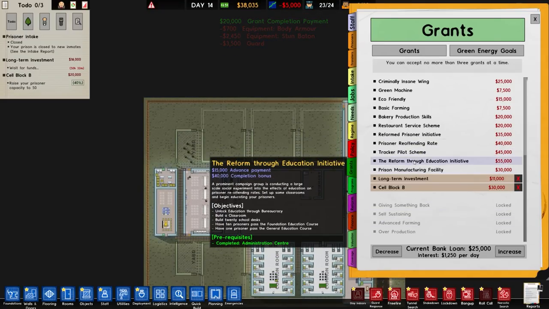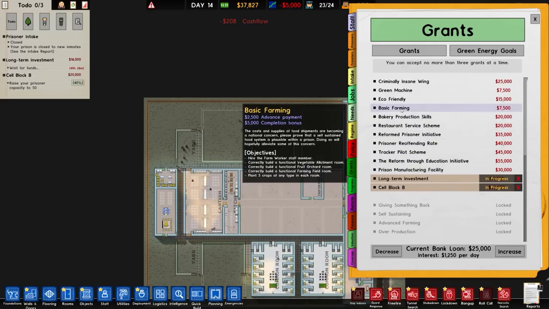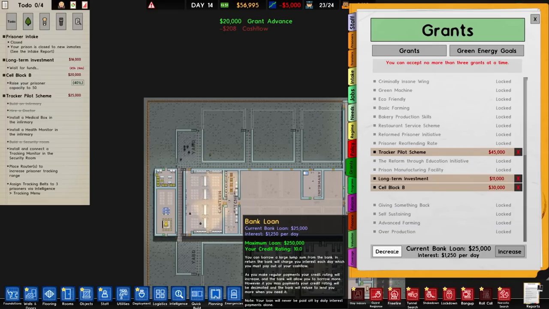We have the reform through education initiative, prison manufacturing facility, reoffending rate. It's going to have to be the tracker pilot scheme. So it is a large technology company piloting a new prisoner well-being service. They are offering a grant to any prisoners willing to stress test the equipment and store other data gathered. We need to assign tracking belts to 3 prisoners via the intelligence and tracking menu. We're going to pick that pilot scheme up.